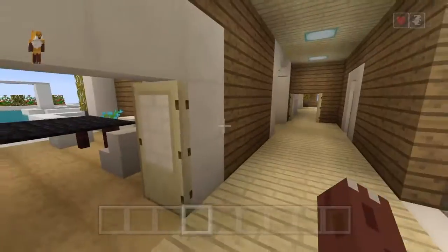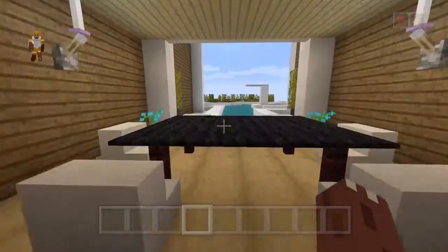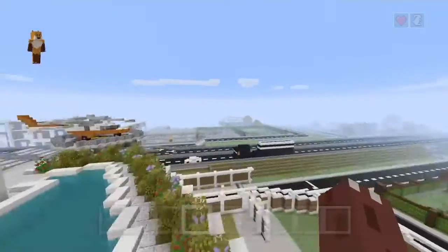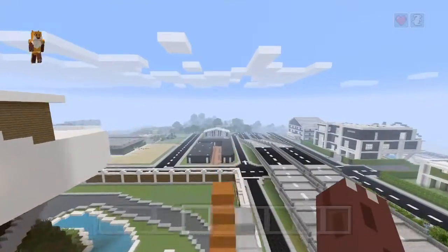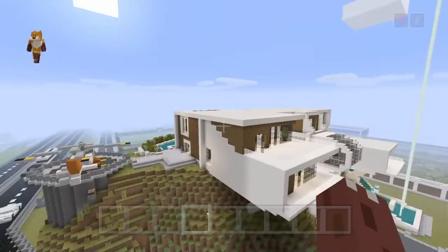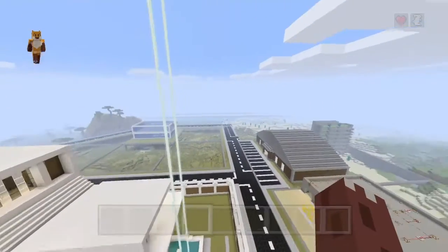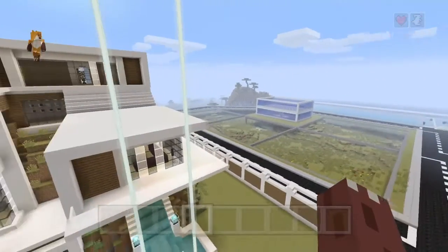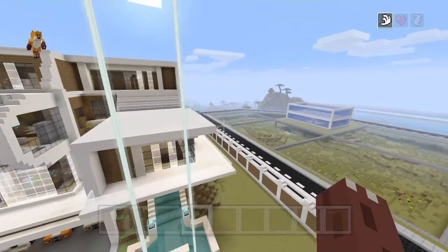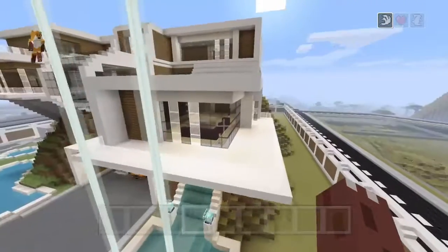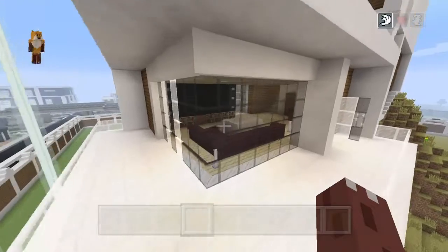Just trying to remember. I had mapped these out in my head. Oh yeah. When building modern houses, if you're new to building modern houses, it's a good idea to Google some images before you build. Because some people just dive into a modern house without researching what they look like. In fact, this goes with all builds.